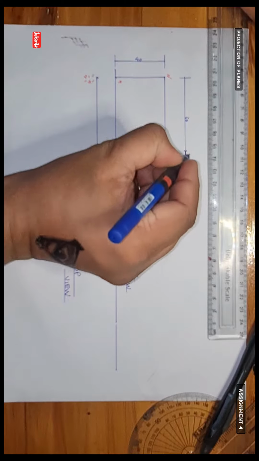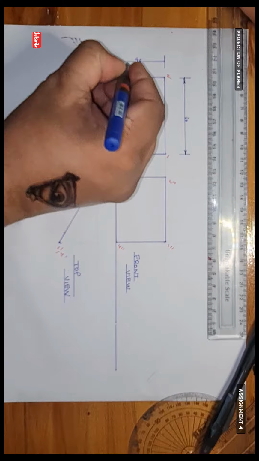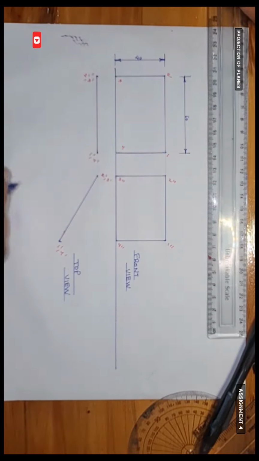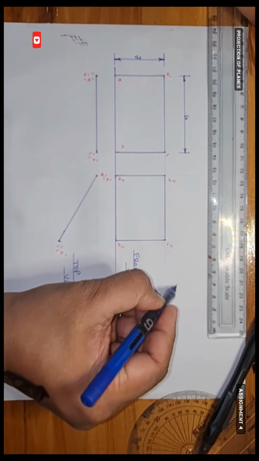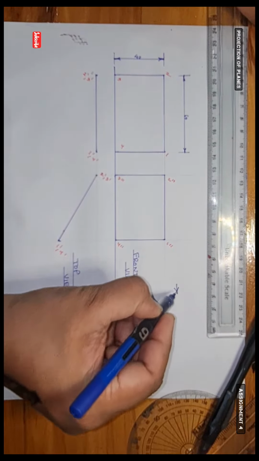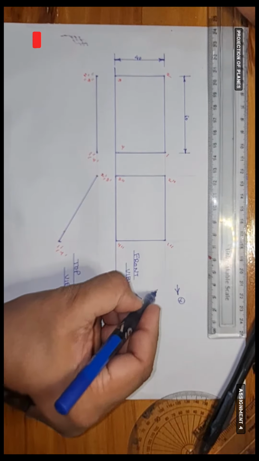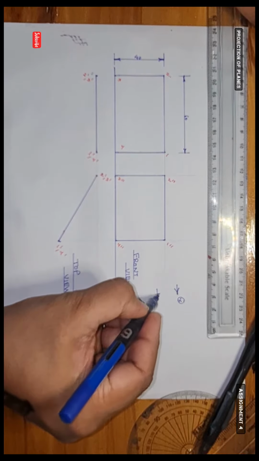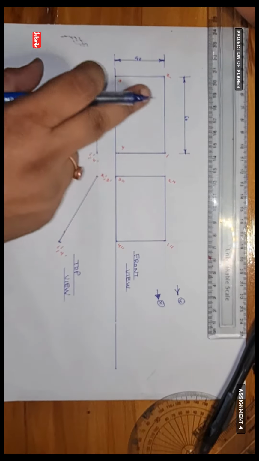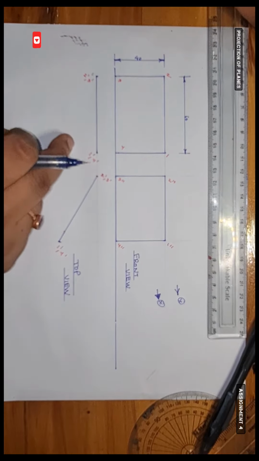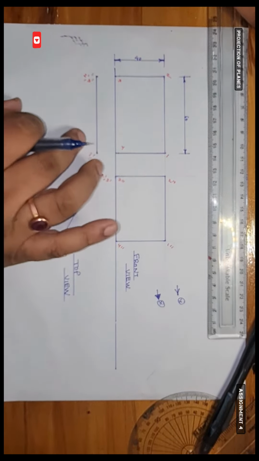You should also make the arrows as we have described in the first assignment. The arrows should look like this. There should not be any wide arrows. Wide arrows are not allowed. These were not allowed, and arrows like this are not allowed. So you should give all the dimensions and all the points everywhere, whatever is required in every question.